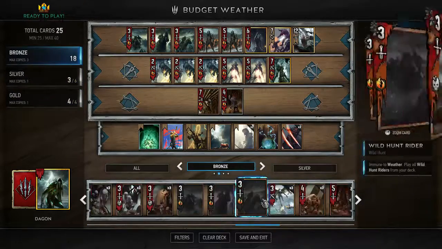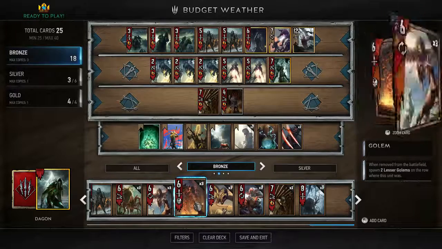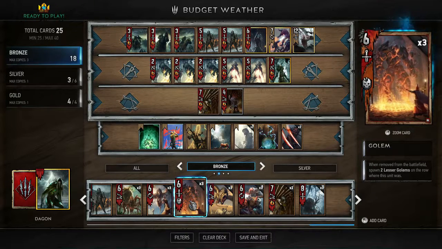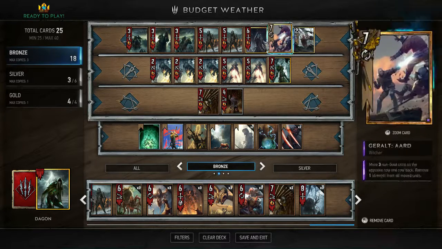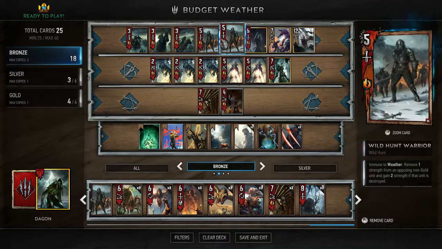The starter monster deck is actually not all that dissimilar from this, but it does include Fiends and I think Golems. Golems are kind of terrible in any sort of weather deck anyway, because they just don't really add enough power. And the Fiends do have the disadvantage that they stack rather poorly with one of the best monster weather cards in Caranthir. So that is why we are running the Wildhunt Warriors.